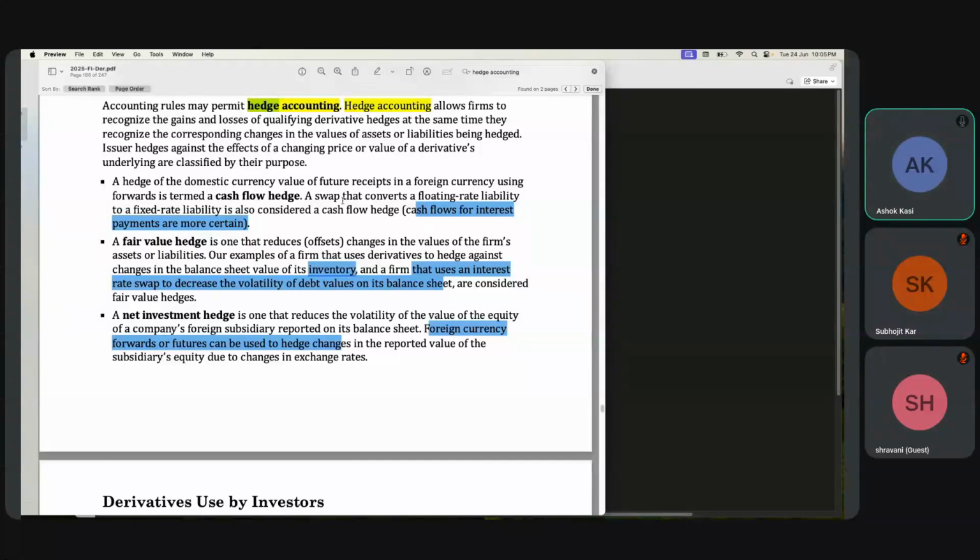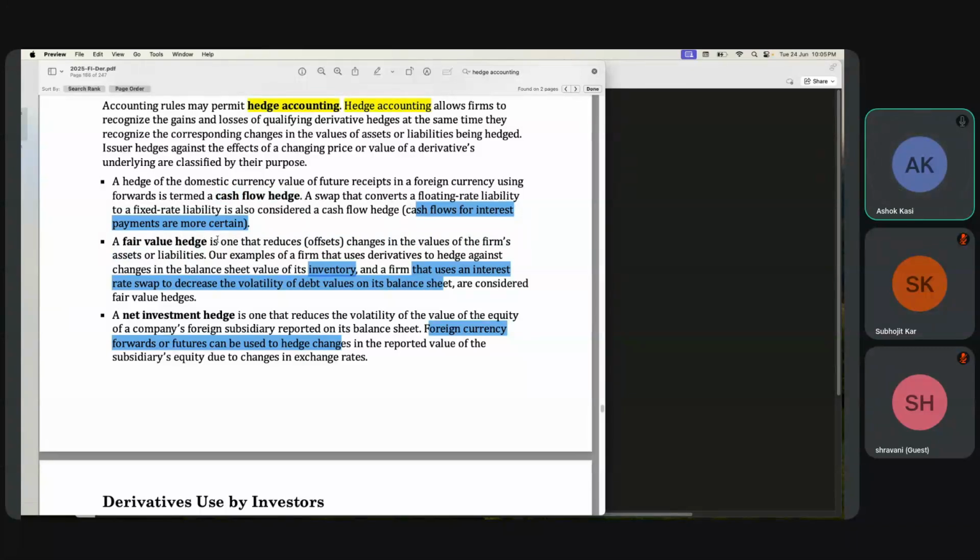For example, cash flow hedge. Cash flow hedge means you are reducing the uncertainty of cash. Now, because it is happening over the counter, when this kind of transaction happens, nobody will publish it in the newspaper saying we have entered into an over the counter derivative, because this is all business as usual for them. So there is no need to publish this kind of transaction. We will not get to know exactly which company has done cash flow hedging, or which company has done fair value hedging. Reading the newspaper, you will not get this example.